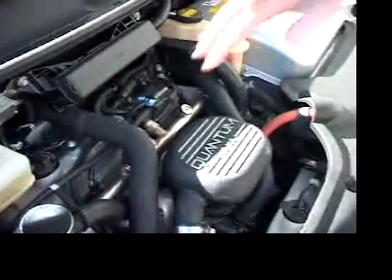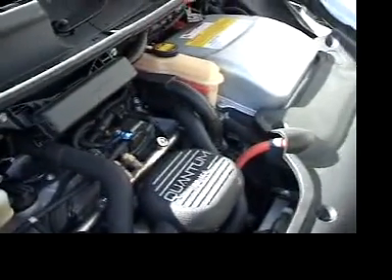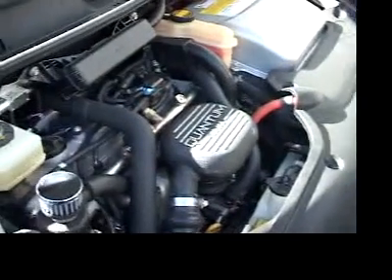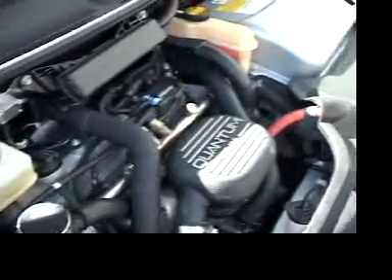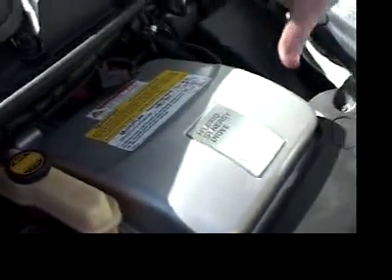Under the hood: the gasoline system has been completely removed. There is now a gaseous fuel rail feeding hydrogen fuel injectors into the engine — all designed and built by Quantum Technologies. A custom intake tube runs down to the turbocharger added behind the engine, creating a turbocharged, intercooled engine with a gaseous hydrogen fuel intake system. Engine timing has also been changed to adapt to hydrogen. The engine control system is Quantum-designed and built in Lake Forest, California. Importantly, Toyota's Hybrid Synergy Drive system remains completely intact — Quantum does not touch the drive or safety systems, only taking control of the internal combustion engine, which in this vehicle is the secondary drive system behind the Synergy Drive.